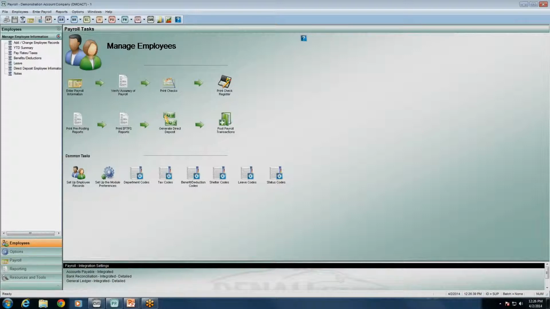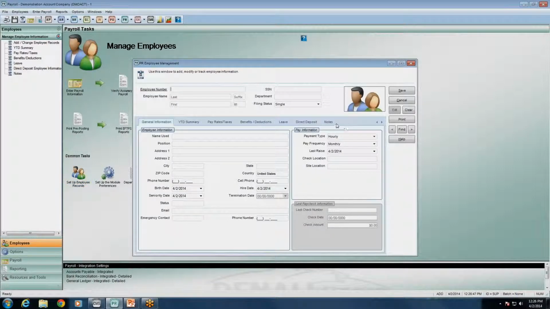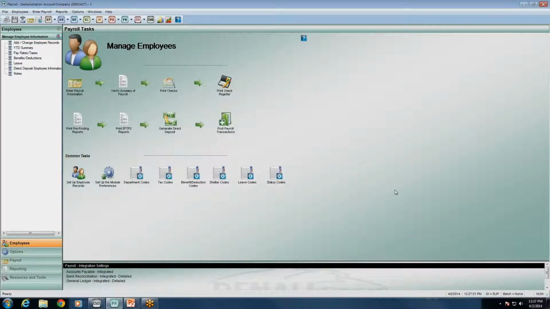Good question, Roger. What about attachments in your employee setup? We've got the notes, but on your other modules, like vendor setup and accounts payable, or customer setup and accounts receivable, there's an attachments option. In Payroll, we don't have that option at this point, but it will be available in a future release. With our first release, that option is not yet available, but it is coming, so keep an eye out for that.